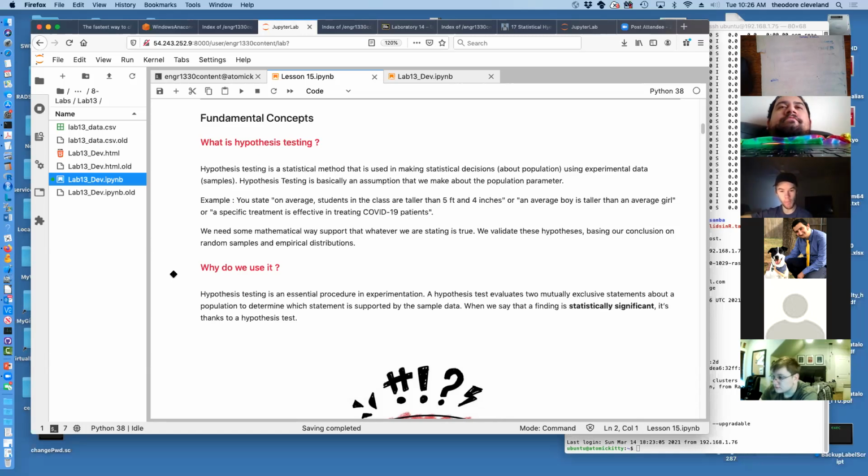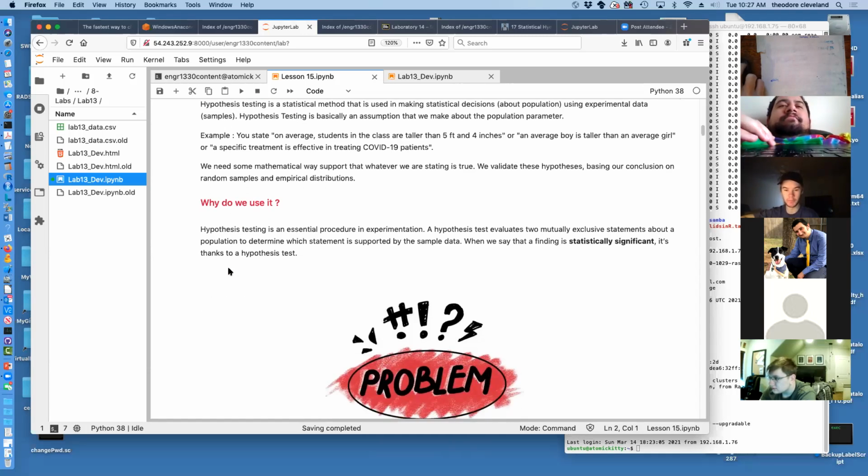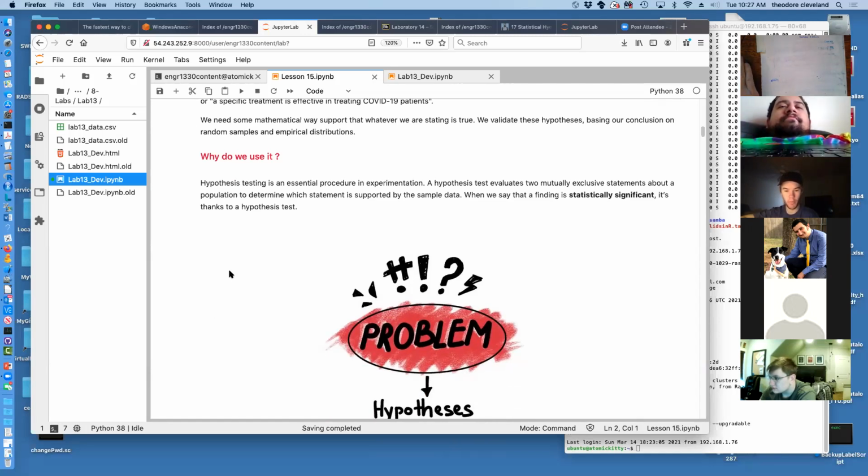Now, those 3 examples I just stumbled through talking are good examples, but they're not very good hypothesis tests because I didn't put much rigor into it. I just measured as many as I could and looked at a number, and it's quite possible that I can pick randomly 10,000 boys that are relatively short for boys and 10,000 girls that are relatively tall for girls. And at the end of my measurement, I will assert something that is in fact not true. So we use hypothesis testing as a way to guide experimentation.